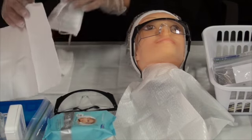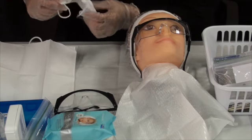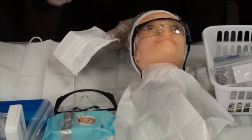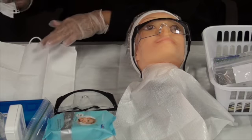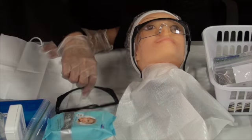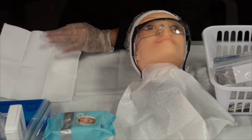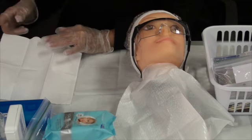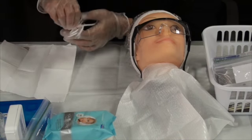Take out the face mask. The face mask is now applied to your face, making sure that you cover your nose and your mouth. Apply the goggles onto yourself and make sure they are secure onto your face. At this point, we prepare our handpiece. Go ahead and pull out your handpiece.